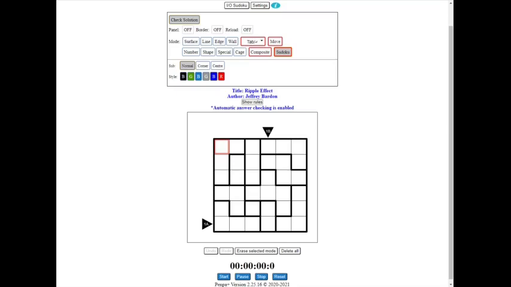Hey everyone, we're going to take a look at the ripple effect puzzles, the second to last set from Hexagony, and we're going to start with the example. Ripple effect is a fairly straightforward type on the surface. In each of these regions, we're going to put the numbers from 1 to the size of the region.